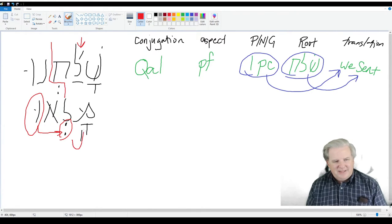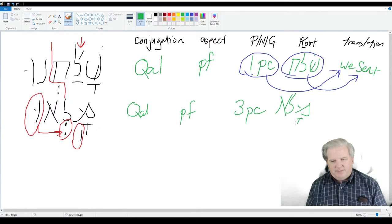And you also got this lovely little thing there. That's the meth egg to tell you you've got an open eye. It looks just like katalu. So you can kind of do a little shortcutting here, but get in the habit of saying Qal perfect, third person common plural, from the root mala, which is pointed male. It's a stative verb, but you don't have to worry about pointing it there. And that says they are full of it.